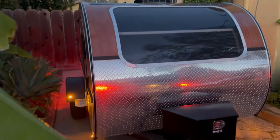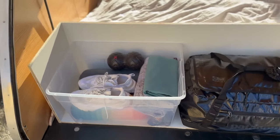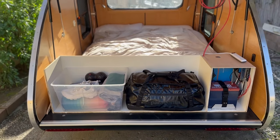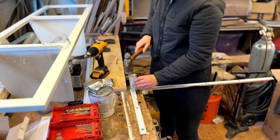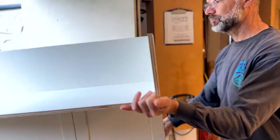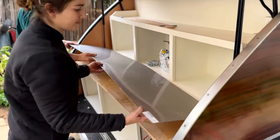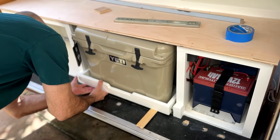Once we got the camper to a place where it was road ready and able to be registered, we took it on a short test trip to visit some friends in Southern California. But we still needed to build out the kitchen galley area and finish up a couple of other details. Over the past couple of months we've been building out the back area. I sketched out how it would look and where we would have cabinets and storage sit on the inside of the cabin and on the outside in the kitchen area. I have to give my dad the biggest shout out because he really did the majority of the work on this part of the build. He built out the plywood cabinets and came up with the storage lock and cooler drawer system.